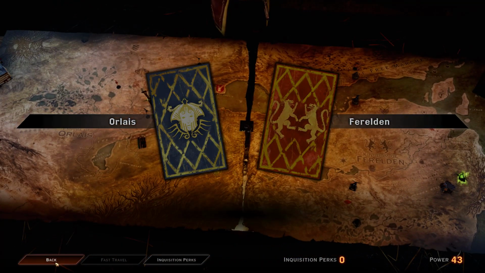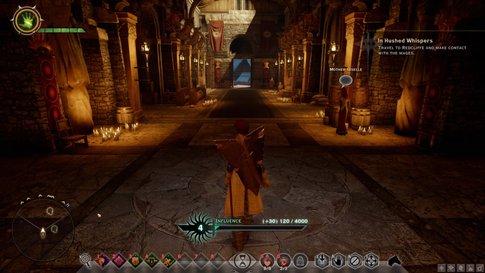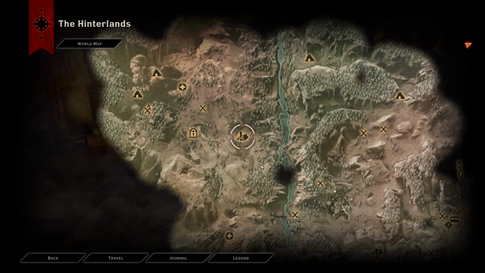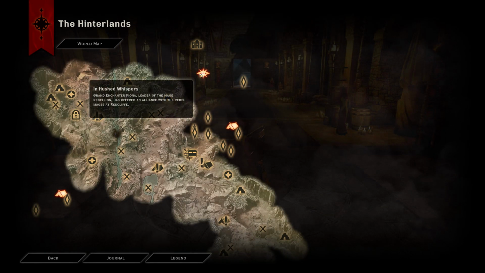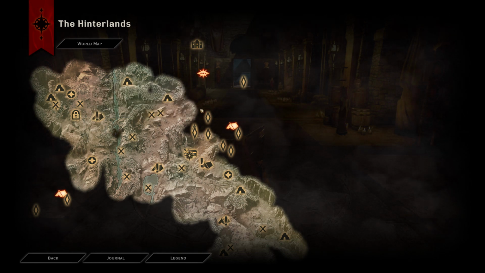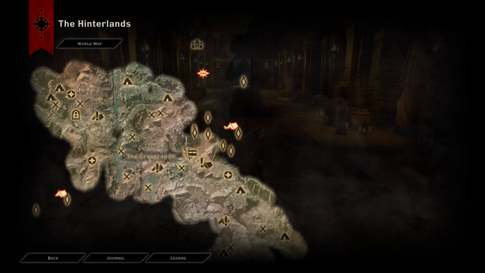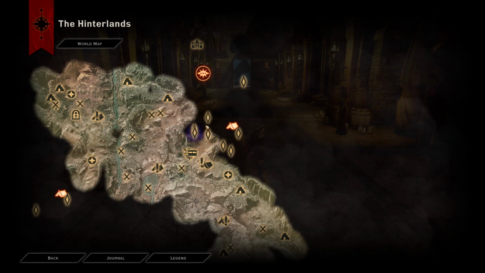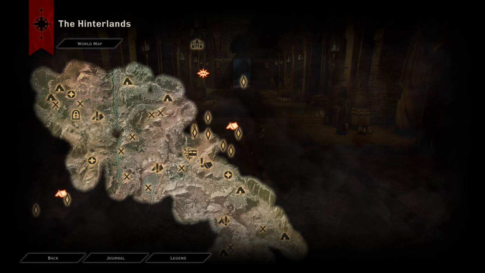Alright, now that this is done, we can finally head out into the world again. And I have made a bit of a plan for that. So we want to reach Redcliffe so that we can start the next main mission. But there are a bunch of quests located in this area. So I think I will start from the crossroads and I will try to make my way over to that camp and deal with those quests in between, and then we will continue and try to reach Redcliffe.